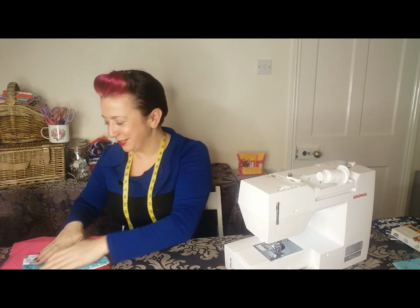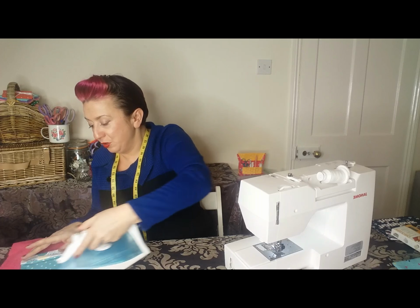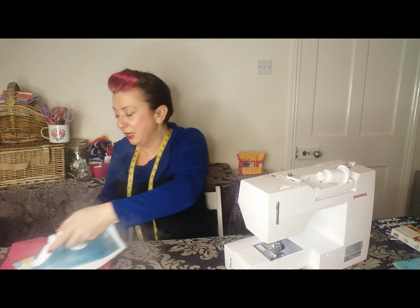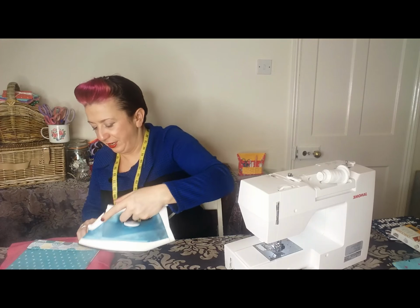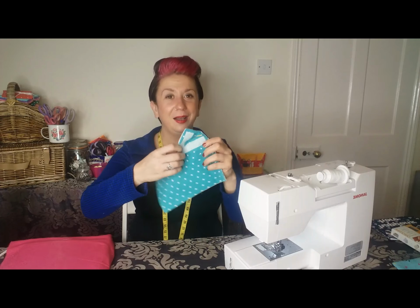Now give that a nice iron. Again, don't iron over the Velcro. Use a pressing cloth. If you need to iron over a bit with the Velcro on, use a pressing cloth or just fold it down. It's okay to iron when you've got something between it, but yeah, just don't iron over it. Take it from me. And voila!